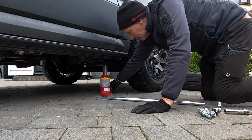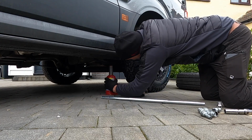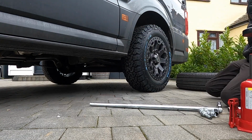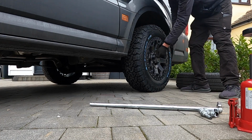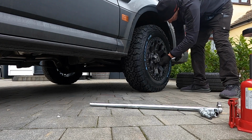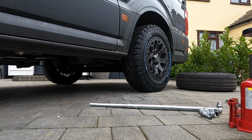After the wheels and tyres are fitted, I'm going to drive around the block a few times, then come back and go over each of the nuts with a torque wrench to the required settings, which I think is 100 newton metres from the manufacturer's recommendations.